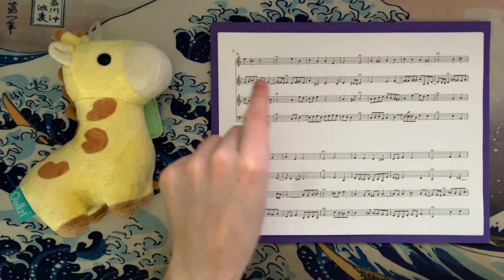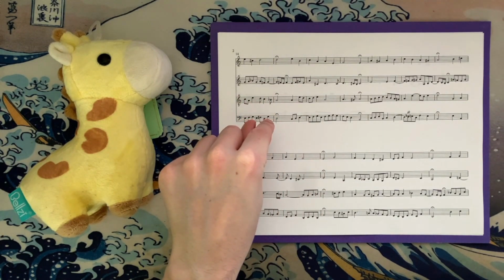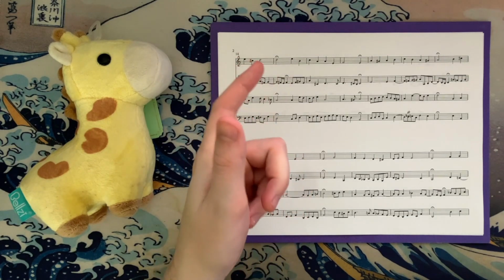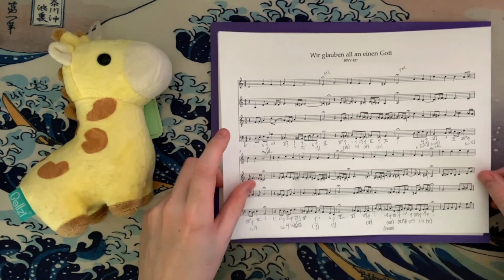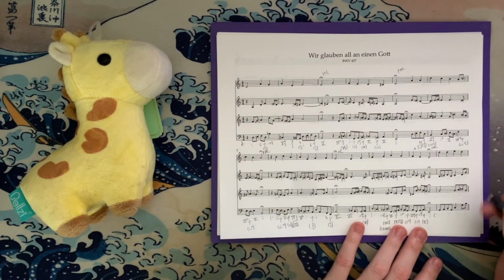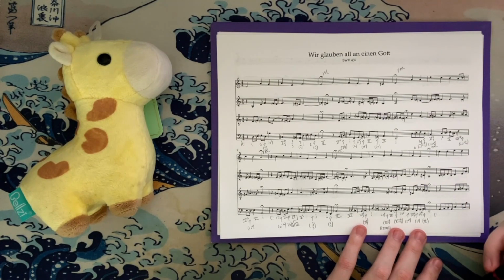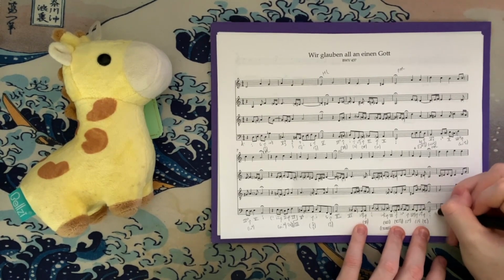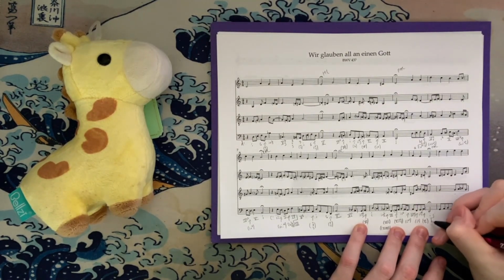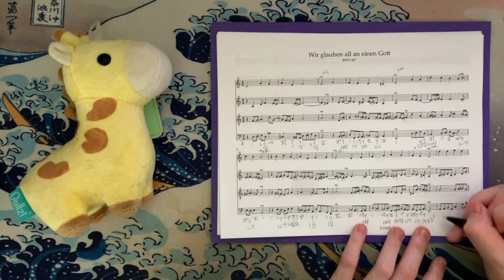Anywho, plagal cadence here, which is kind of interesting. I'm pretty convinced that we're in the key of D minor here, but there is an argument that maybe we're in the key of G minor. Who knows? But we start the phrase off in the key of C major, interestingly enough. Direct modulation, in my opinion. You could make the argument that there is a direct... is this a direct modulation? I'm going to make the argument that this is a common chord modulation, that D minor is our two chord in the key of C major, because we do start off with five either way, so might as well.